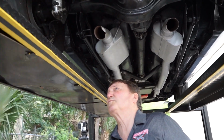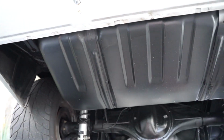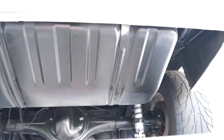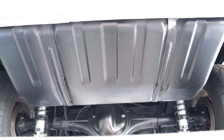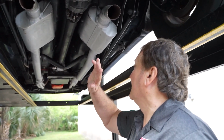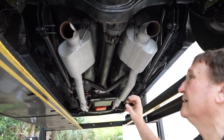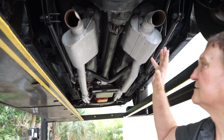Drop downs in the quarter panels are just as fresh and clean as can possibly be on both sides. Gas tank doesn't have a single mark on it anywhere, so I'm going to call it a replacement tank, but I don't really know for sure. Fantastic undercarriage on this car. Someone spent a lot of time and a lot of money to put this car together to this degree.